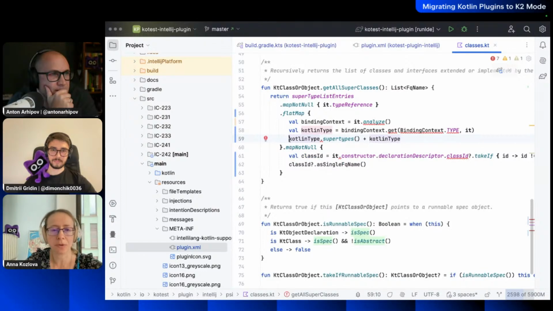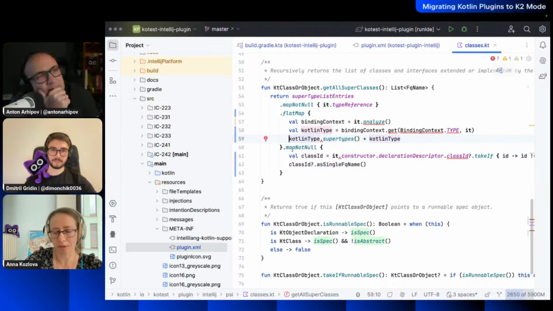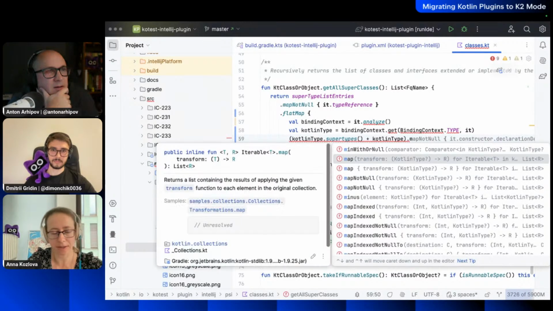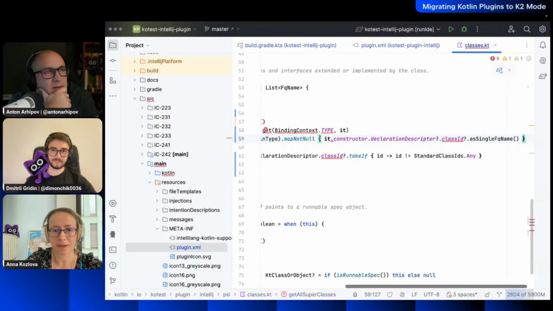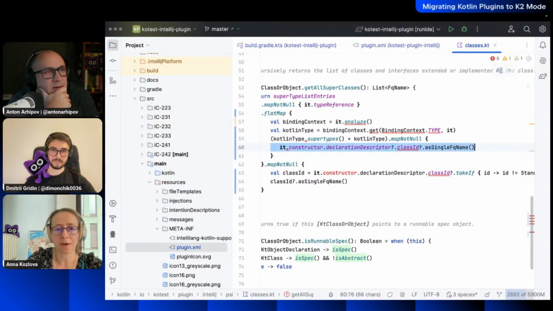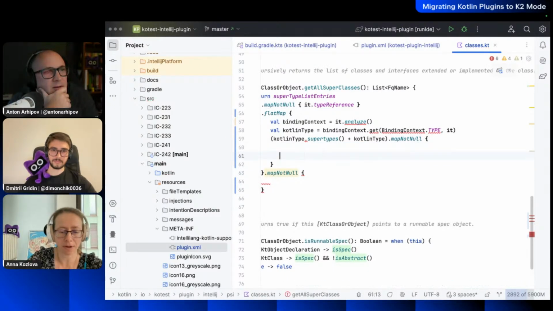We want to flatten these two calls as well. And we will do this as suggested. But instead of keeping this here, we will just replace it with what we already have here.